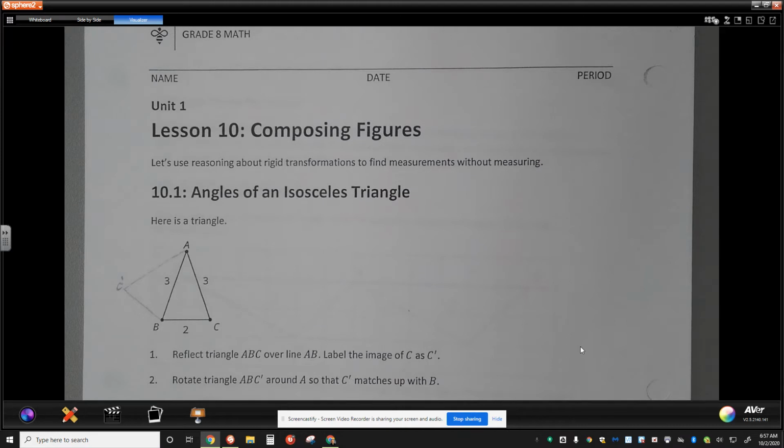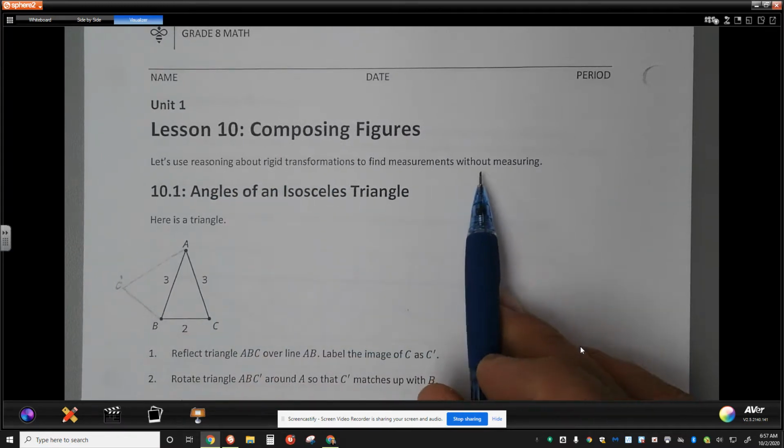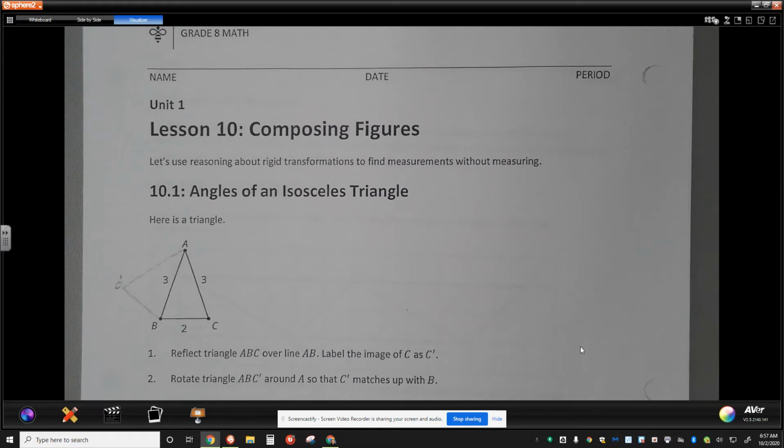We've talked about corresponding angles and corresponding points and corresponding segments. And what we've talked about with those pieces is that all of those parts remain the same measurements as we do any kind of rigid transformation. So today as we work, we're going to be working without using any kind of measurement tools except for the drawings that we have and the measurements that are already given to us. We're going to use reasoning about rigid transformation to find measurements without measuring. Today is the day that we get to use all of those thoughts we've had and tie everything together to say this is what basic rigid motion is, rigid transformation is, and this is how I can use it.